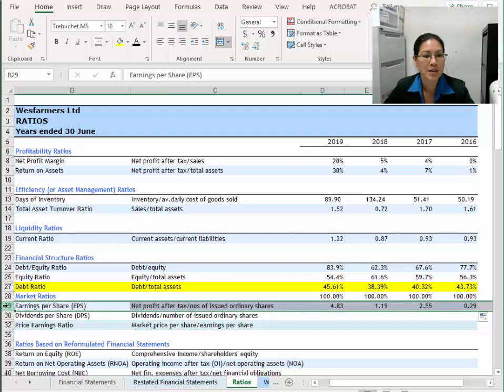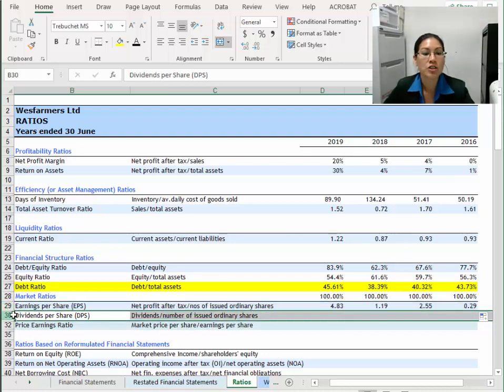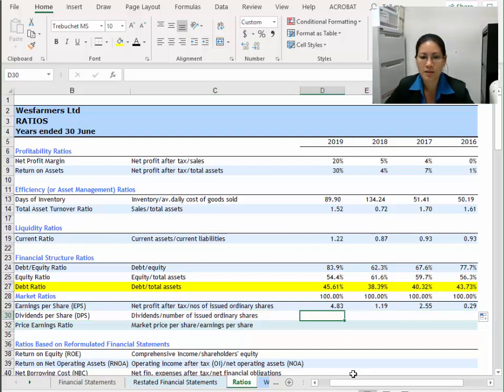So out of the potential to pay, how much did it actually pay? Wesfarmers, because it's such a long-established company, actually pays really huge dividends, and it does it consistently, to keep its shareholders happy. A lot of your companies won't. They'll probably pay cents per share in dividends, not dollars like Wesfarmers does. But go and have a look.